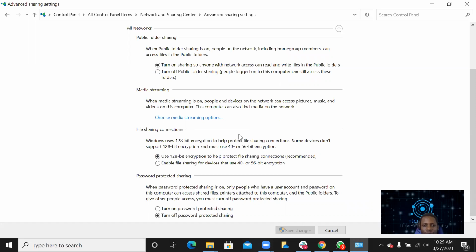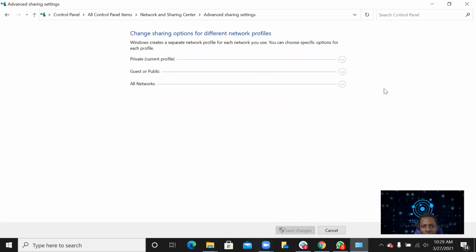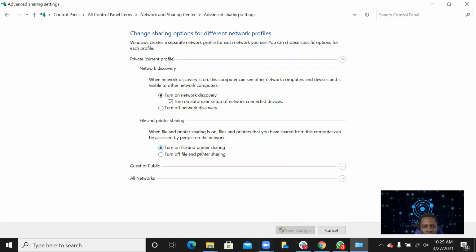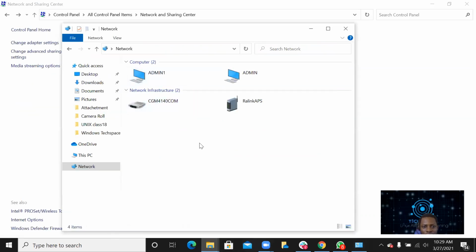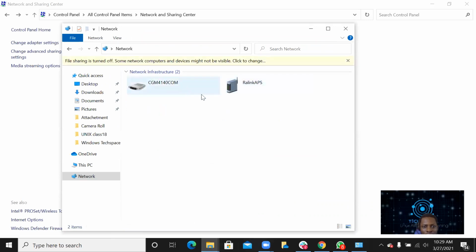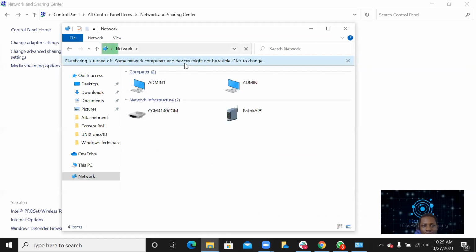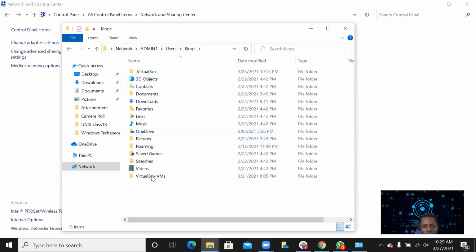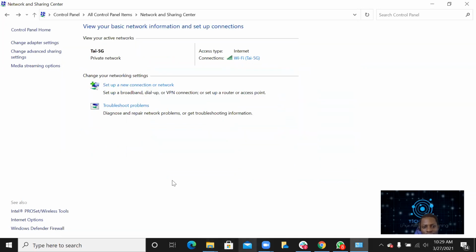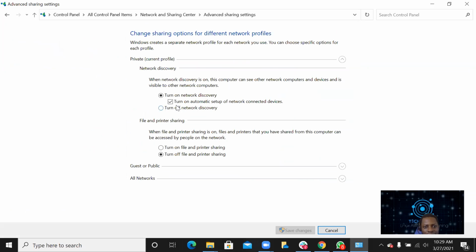You go here into this network configurations, minimize all this. So first of all, your private one, you turn on this. If I turn off this, save settings, and I go back to my file right here, you see it says network and print sharing is turned off. So even if I get access to this, somebody else who comes on my network will not be able to access any document in here. Only I'm the only one that can do it. But until I give the person access from here, I have to turn on this. This one has to be on.